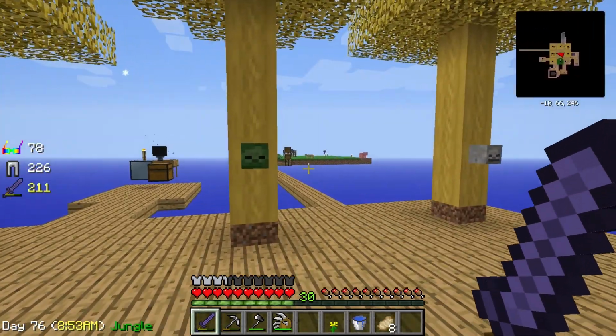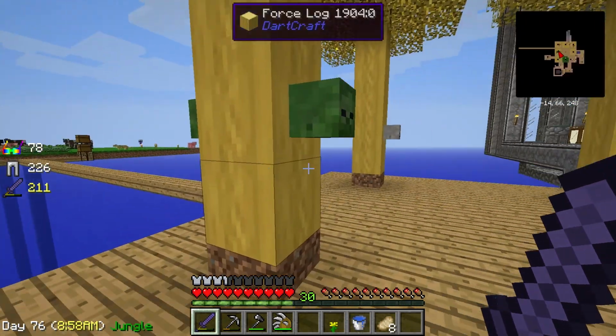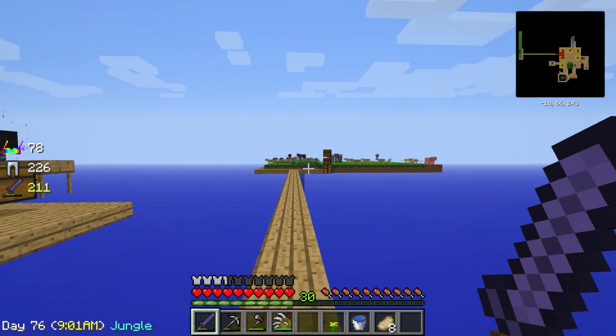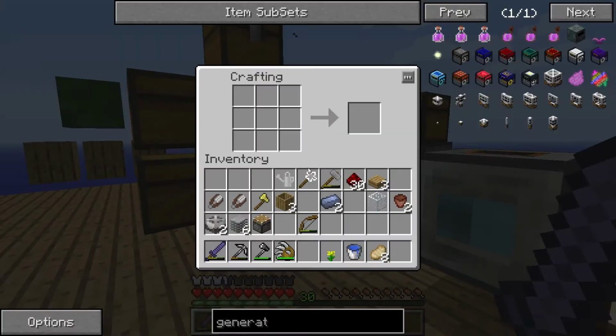What is that? Do you see that floating thing right there? Hold on. Is it just a cat with a hat? Cat in the hat? Yeah, it's just a cat in the hat. The cat in the hat.